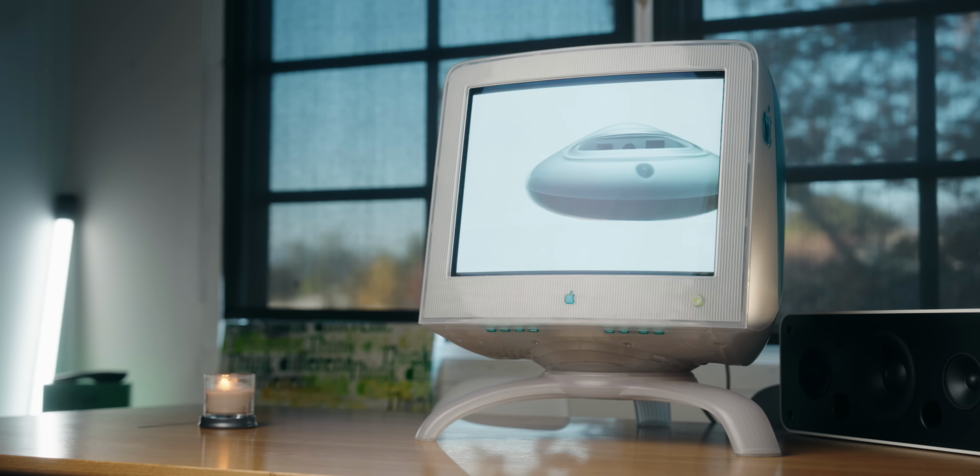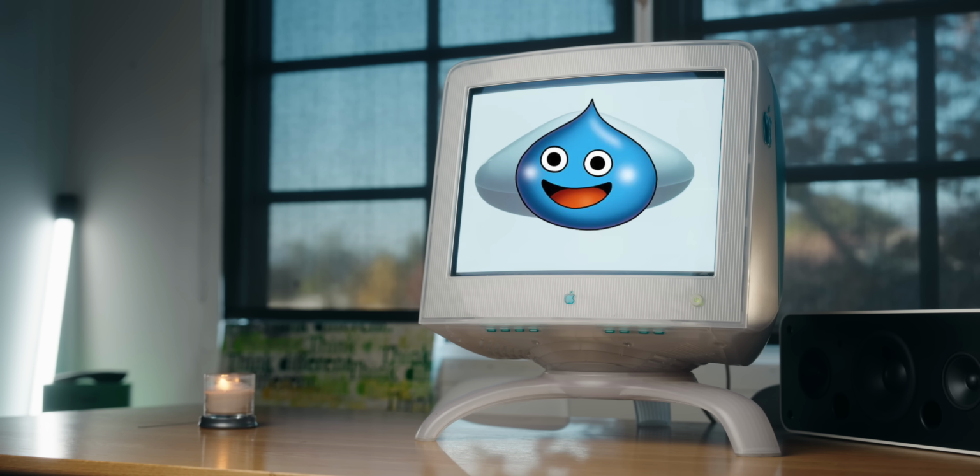And 6-year-old me would have never guessed that we would have the internet speeds that we have now, as I was sitting at my computer dialing into the internet for the first time. And this product looked very unique, as a lot of the products did in that late 90s Apple era, having a UFO type shape, or a slime if you're into that kind of thing. And this was the beginning for Apple's take on Wi-Fi as we know it today.